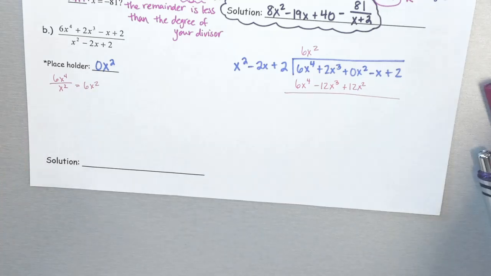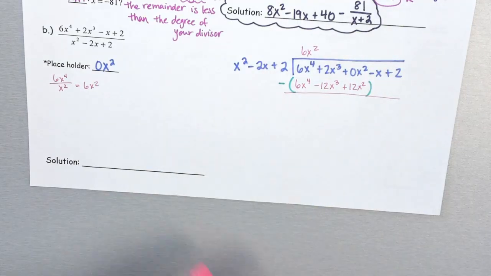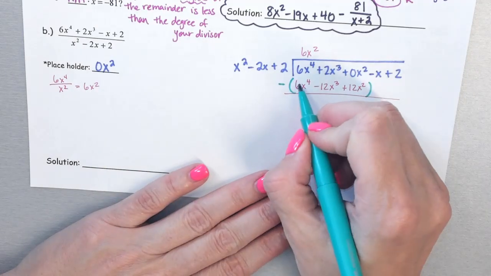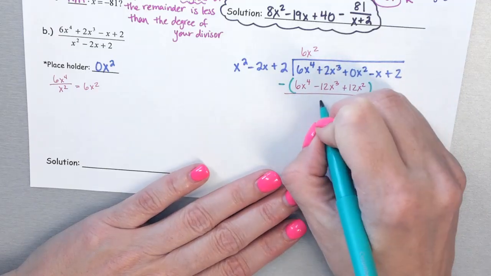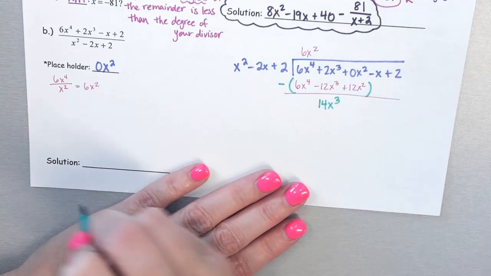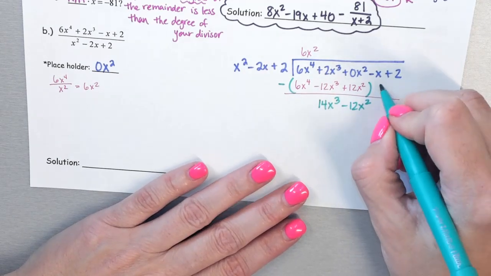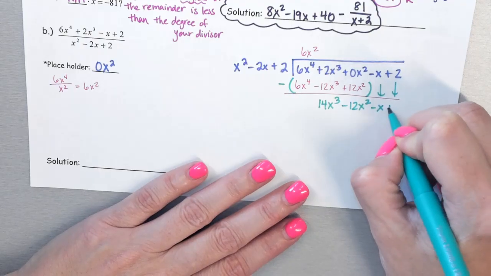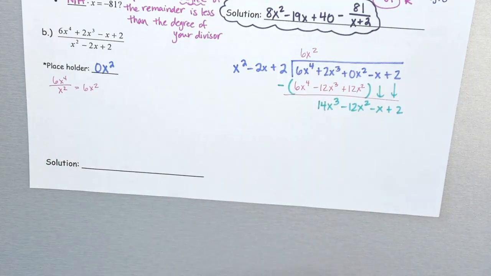Another way we could write this, maybe you remember this from last year, is if you wanted to write the negative in front and put that in parentheses, that also indicates that you're distributing. So this value minus would be 0, 2 minus a negative 12 would be addition, so you'd get 14. 0 minus 12 would be negative 12x squared, and then you would drop these two terms. I prefer the changing signs because I don't like looking back and forth. I just want to add straight down. You can pick what works best for you.